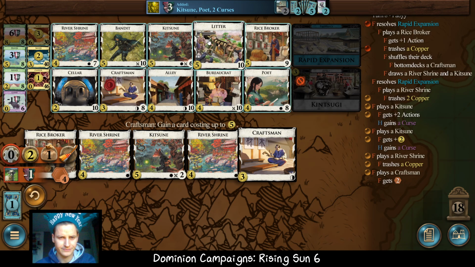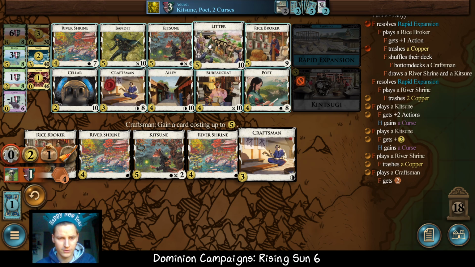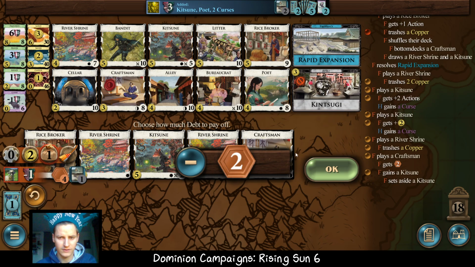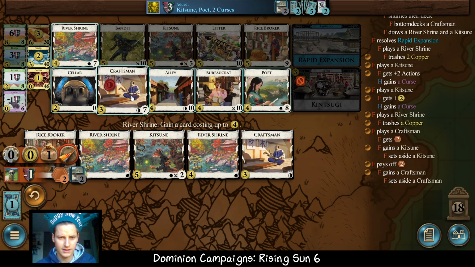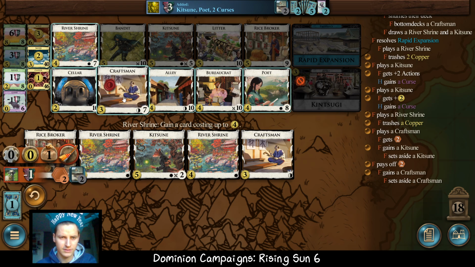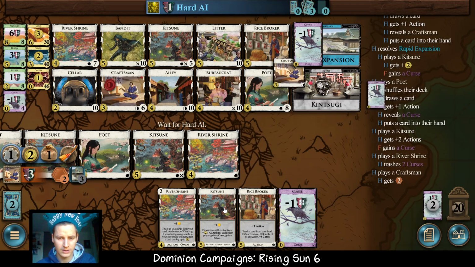So next turn, let's try to maybe get more Kitsune, although then we're not likely to draw. No, but actually a Kitsune should be fine. And now those 2 River Shrines can gain River Shrine Craftsman. One of the River Shrines might bottom deck. But the nice thing about the Craftsman is that we don't really need to draw them. So let's go for more of those than more Kitsune.